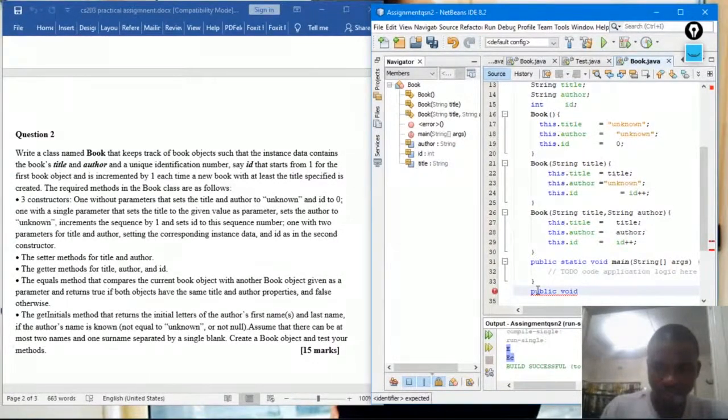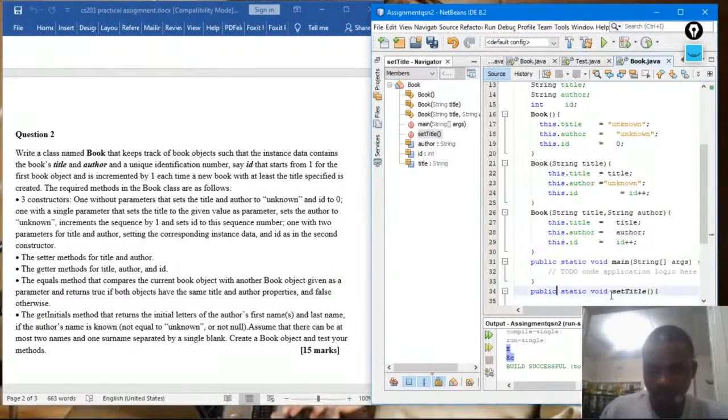Yeah, we can say it is static because we need it to be independent from the instance, so that we don't need any object. Okay, public static void setTitle.